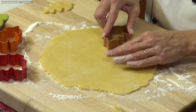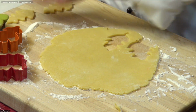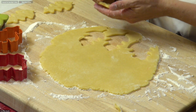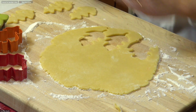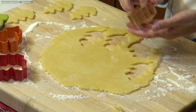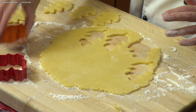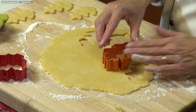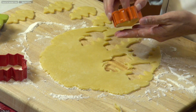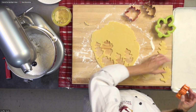Okay, so please let me know if you have any questions. So we're just going to do some basic cutouts, and these are going to be for some of these cookies that we are going to be decorating with the royal icing. So this dough in particular would be nice to maybe put some sprinkles, a little bit of color, maybe a few mini chocolate chips or some chopped up chocolate in there. And please let me know if you have any questions.